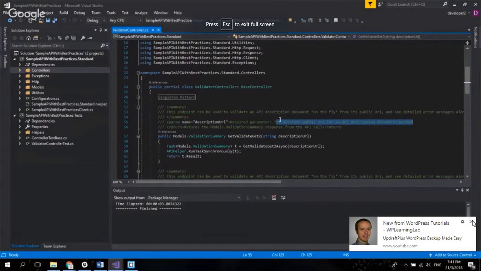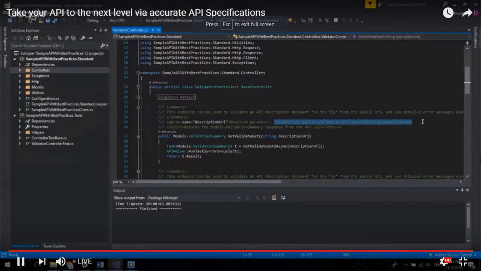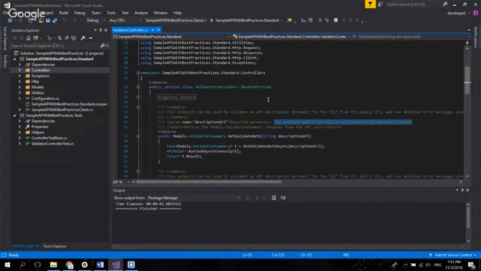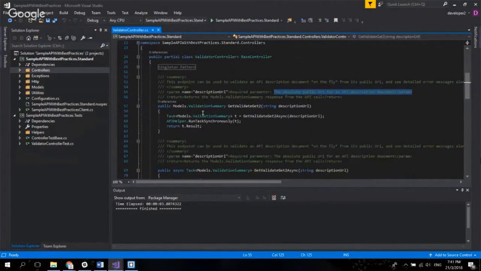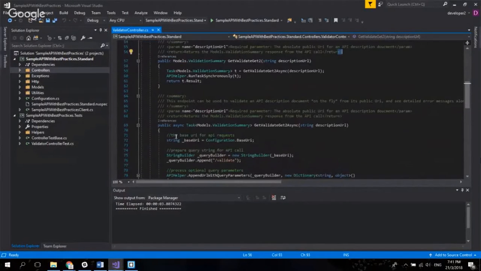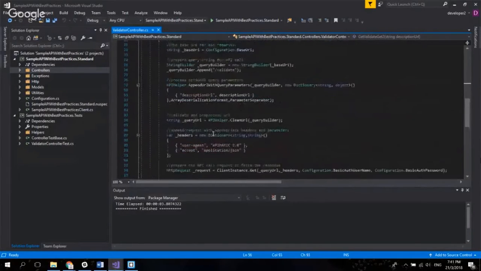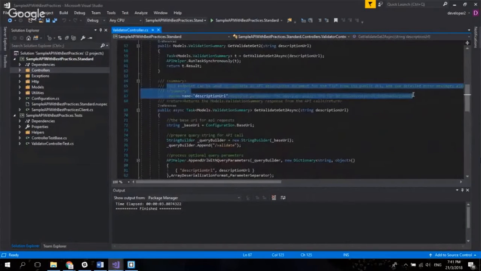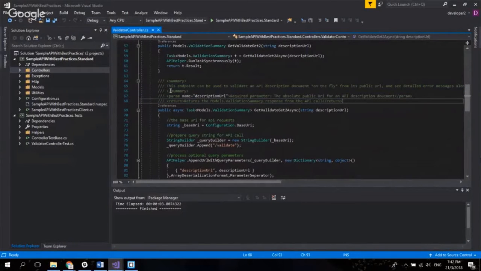So even if someone is going through your code to understand what the SDK basically does, this little summary and these little comments can help them understand what basically the endpoint does. And it also tells you what the return type is, it's a model. So for all our endpoints, we have this nice little documentation here, which really helps the developer understand right away what this endpoint does and what values you can expect.